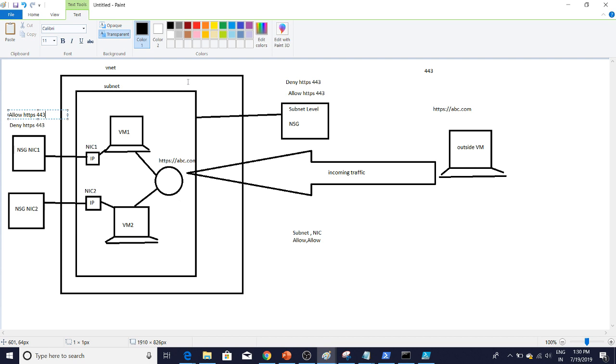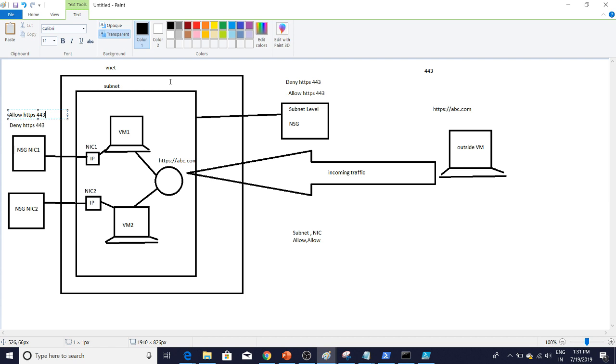Even if you allow at the NIC level, that won't matter because the traffic is not passing through your subnet. You have denied it over there. There is no point of creating an allow rule at the NIC level, right? So for a rule to be allowed, the allow should be at both subnet and NIC. And if you just want to deny a rule, it can be at anywhere.